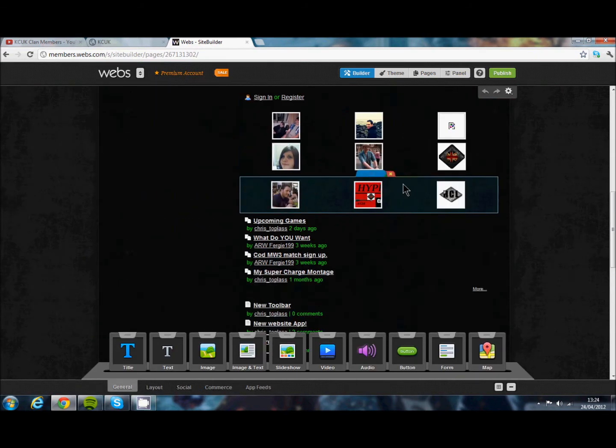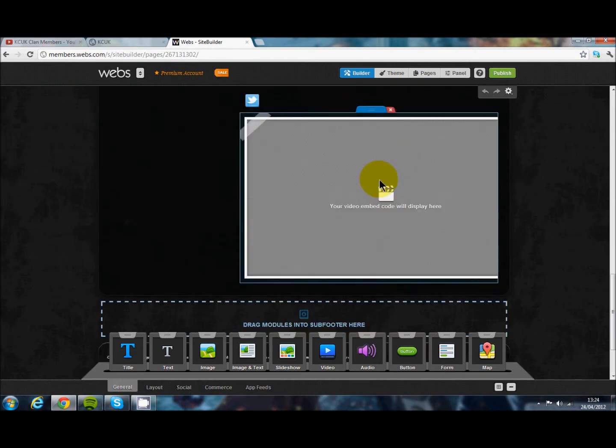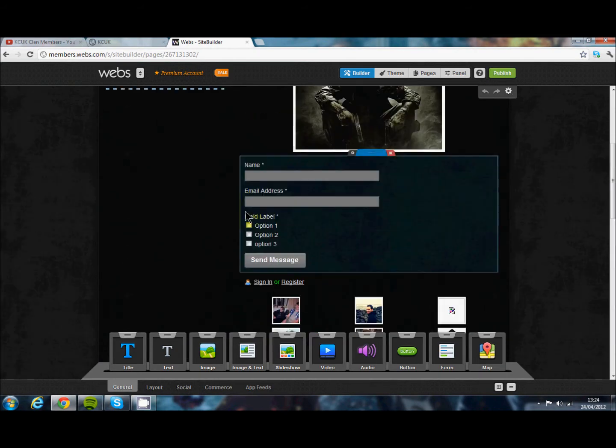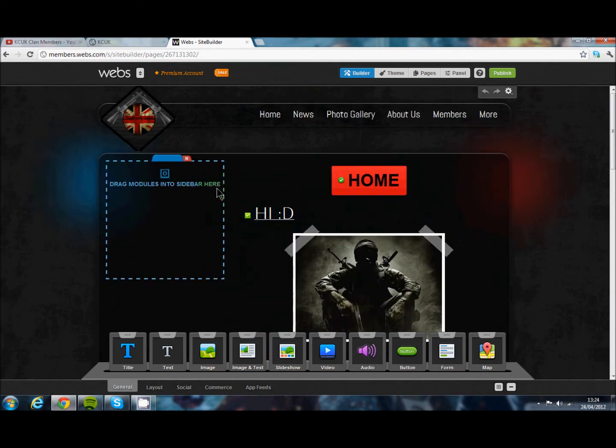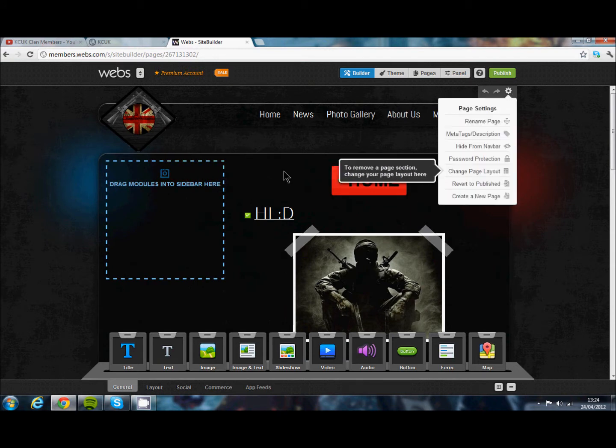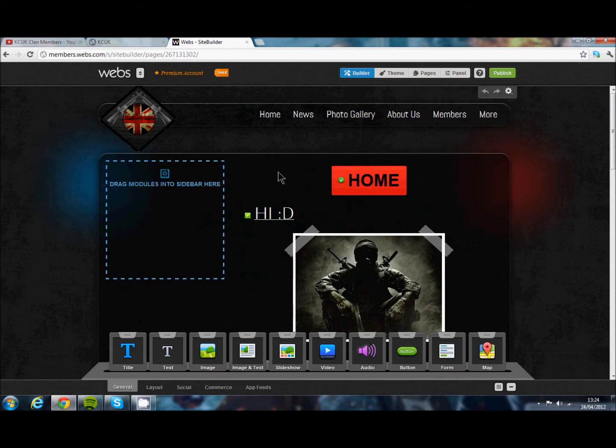It's not messed up, it's just sometimes some of the stuff gets deleted. I don't know why, but you can't delete the sidebar because it's part of the layout. You have to actually change the side layout now because it's not like a column. But you're best just putting columns in because it's a lot easier.